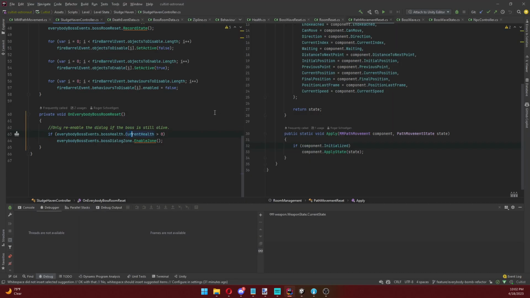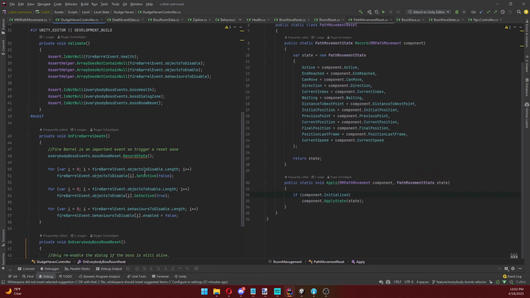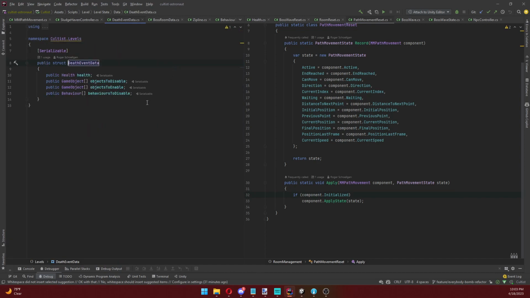And we are reusing code, so it's not like we have a monolith class here. We're actually breaking things up into reusable components. When I say component, I'm not talking about a Unity component. I'm talking about a function or a data structure. So we have this death event data, which we can obviously reuse.